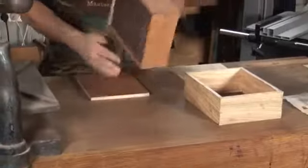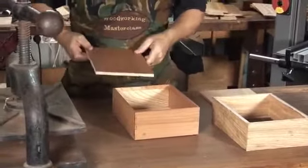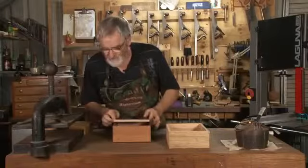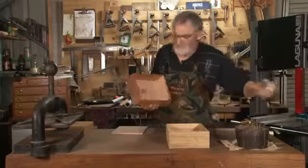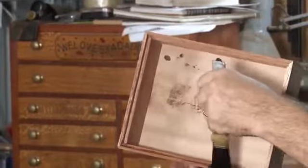Now, in order to do this, there are two different ways of doing it, and you'll notice with the solid timber one, when we glue it in, it has to be a very good fit. So I hope this one is, yep. So what we'll do, we'll just glue this one up. I don't mind so much if a bit of glue gets on the outside of the box, but I don't really want it dribbling down the inside of the box.